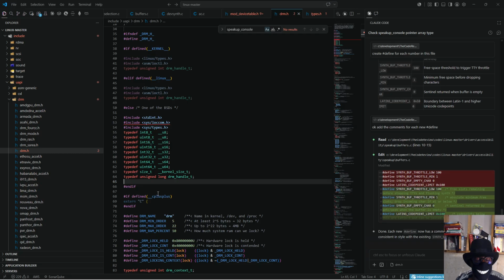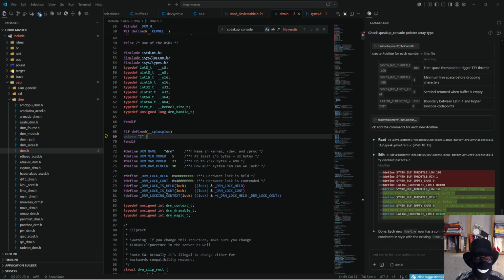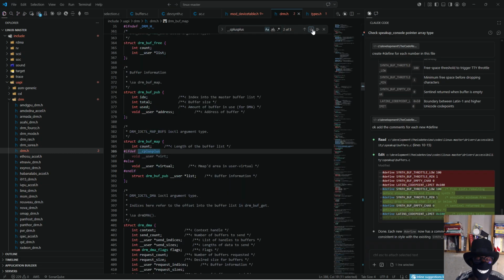So this is like, if C++ is defined, then include this. Do one of the extern blocks right here. All right. So it's going to allow this to actually be put into place. And I'm assuming that there's some sort of corresponding endif. Let's check that out. If defined, then such and such.